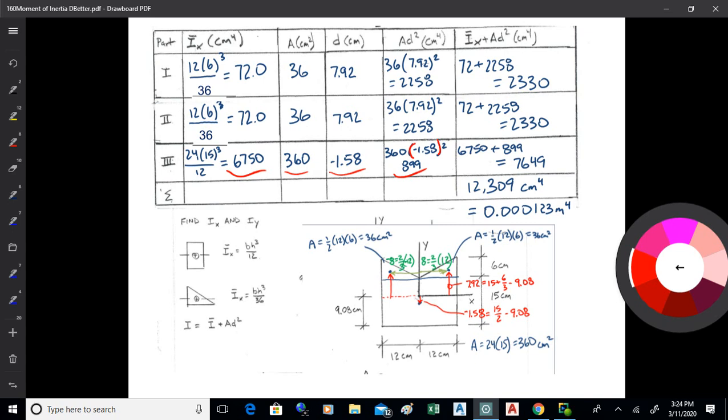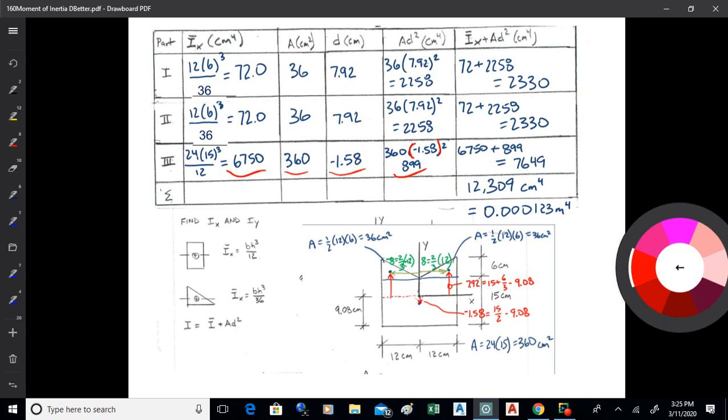Inside or outside? Inside. They go inside the parentheses. What about the fact that one of those triangles was negative 12? Doesn't make any difference. Again, it's just distance. The only time you get negatives on moment of inertia is if you use cutouts, if you start removing areas from shapes. Even though it's to the left, it still adds to the moment of inertia, so that negative squares out.